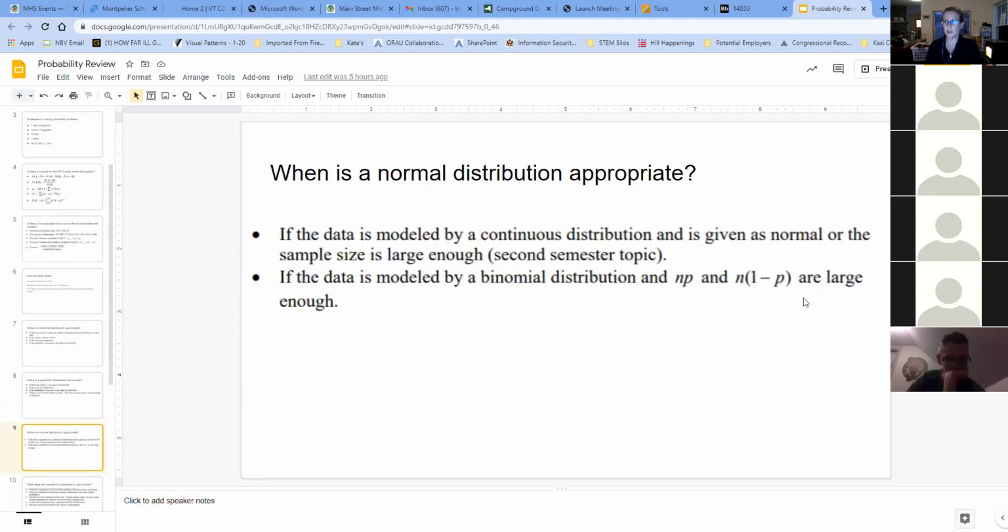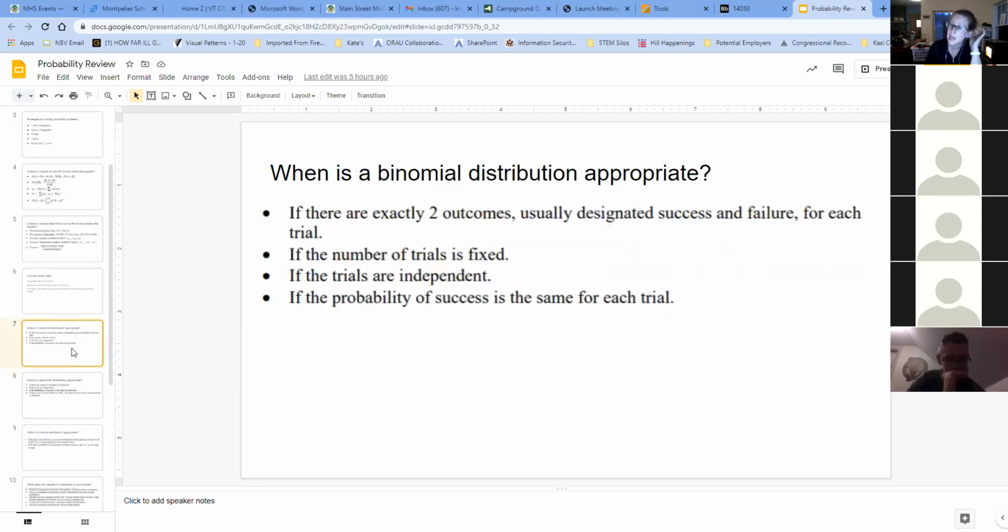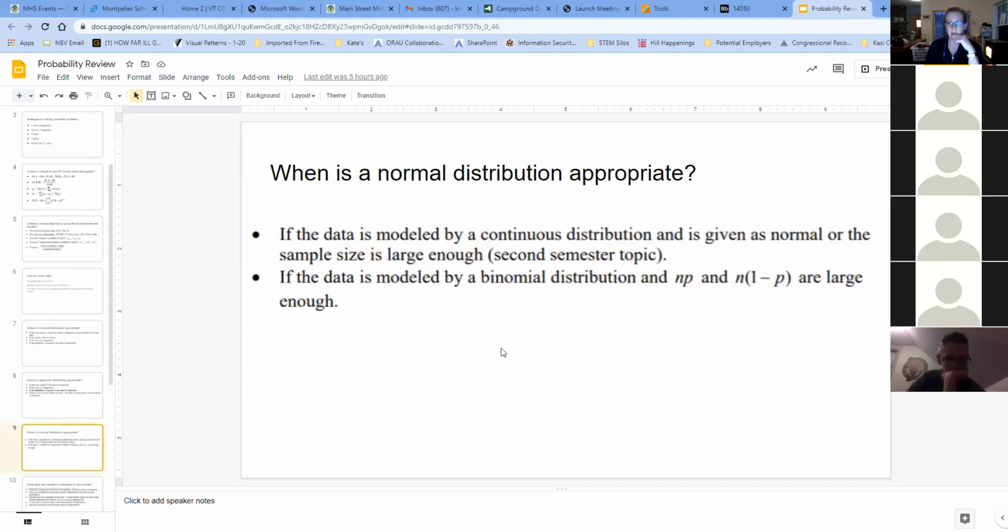We should know that if we have a binomial situation and our sample sizes are so big that n times p and n times (1 minus p) are so big that we can apply the normal distribution, then we like to go from binomial to normal. But you could continue on with the binomial distribution if that's what you're comfortable with. But you should know that as things get big enough, we can say, you know what, this is going to look approximately normal.